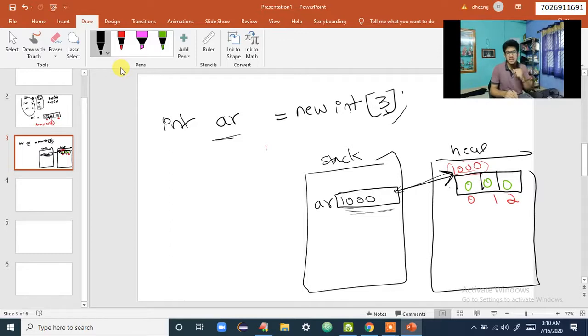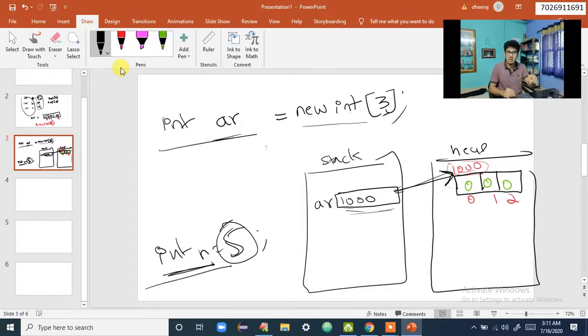But it doesn't end here. Why? Because you can tell int n equals 5. You are writing int n, is 5 an object here? No. 5 is not an object. Is it an array? No. So how can you declare? See, declaration of integer is this way, and declaration of array is also this way. It can't be true, right? How can it be true? This is the declaration part. You are declaring one integer in this way. How can you declare an array in the same way?